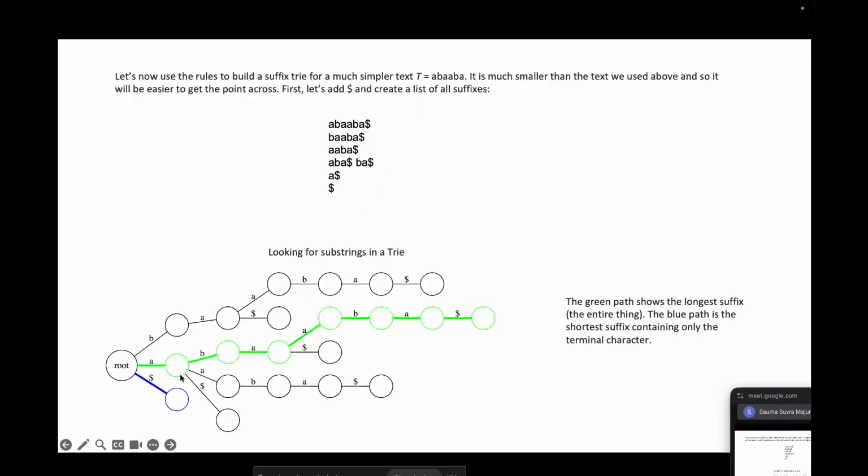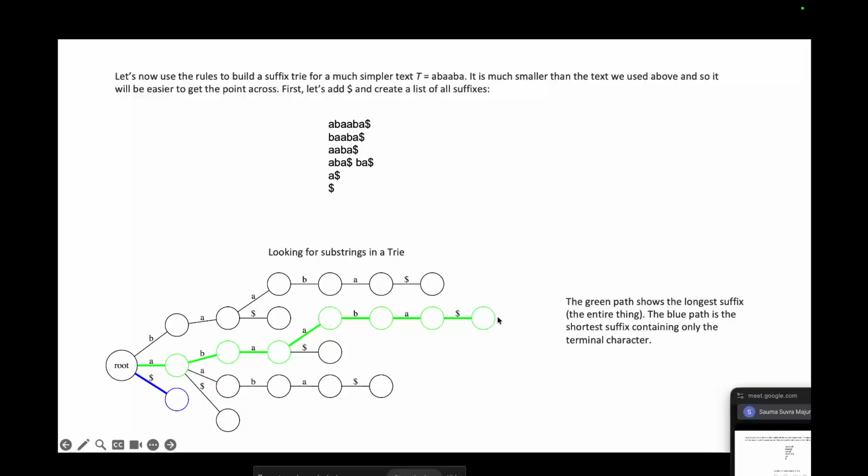If you start from the root, all the edges are labeled with the elements. You travel from the root to one of the leaves. So you would start from the root, BA dollar. That is one suffix, which will be this one. The next would be this whole path, BAABA dollar. Like that, you can incorporate all the suffixes of a particular string into a data structure like this, which is known as a suffix trie.